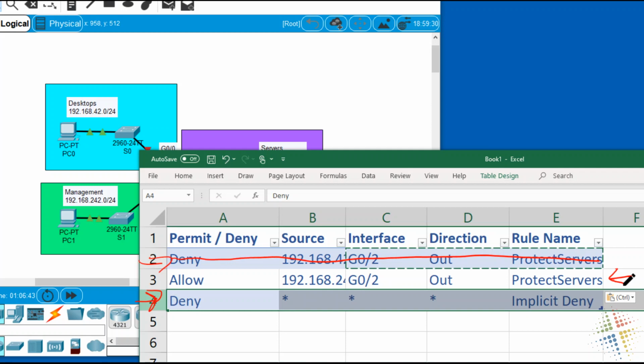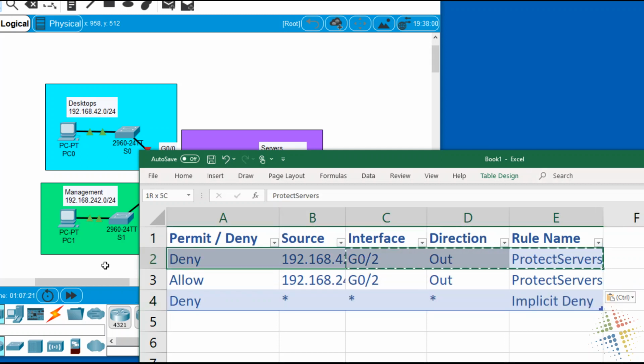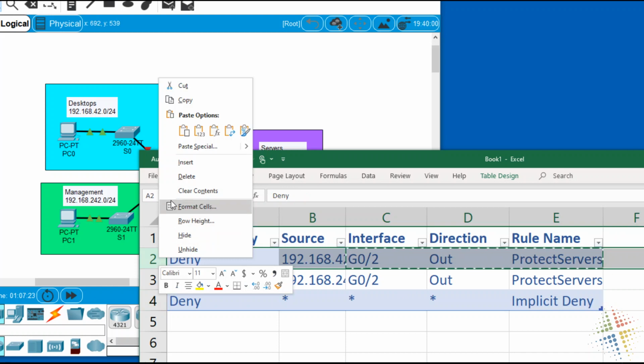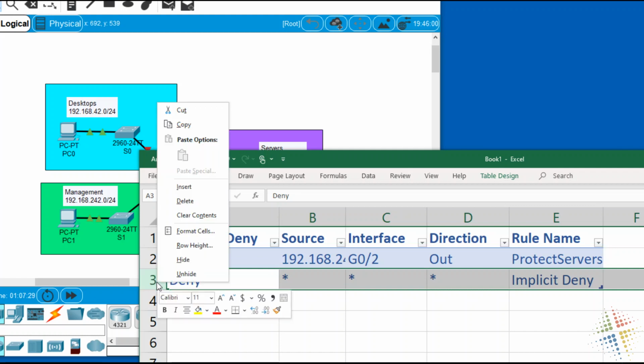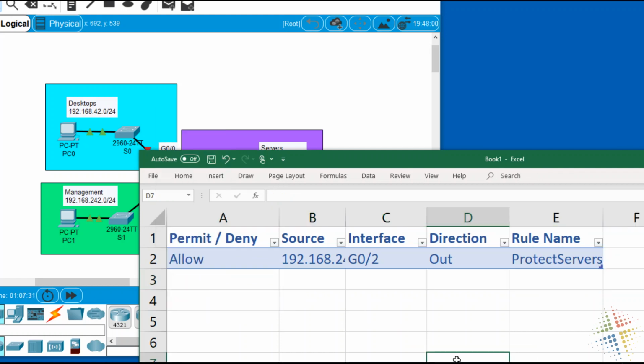Well, let's give that a shot. So I'm going to go ahead and delete my deny desktops. My implicit deny, I don't have to type in, so I'm going to delete that out of my list as well. And I end up with one access list for my entire environment.